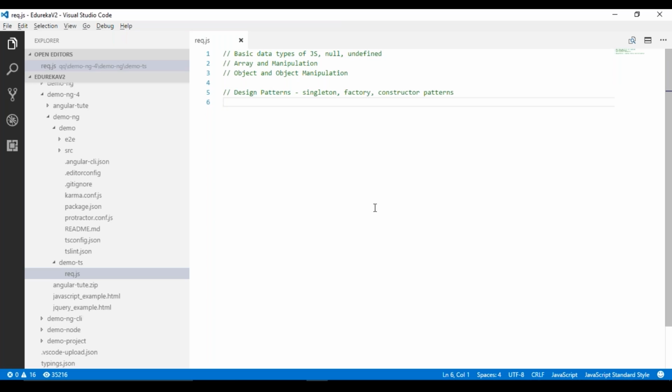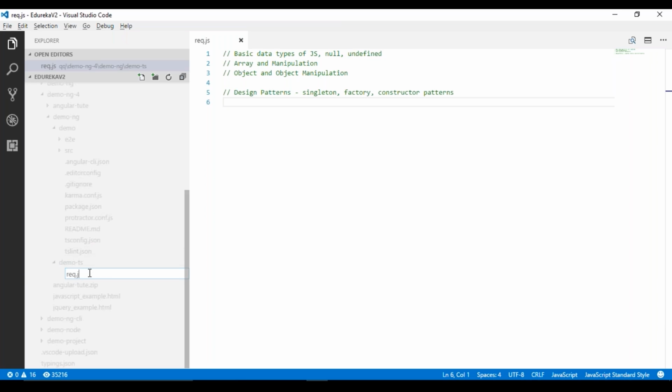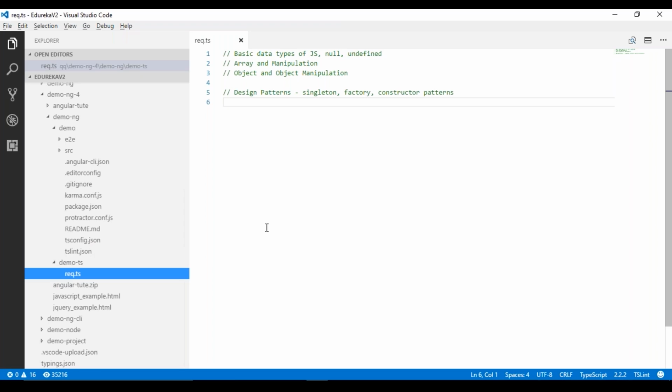And you should actually be able to get started with TS also pretty much well. What is TS? TS is nothing but TypeScript. I'm going to do one simple thing. I'm going to help you understand TS a little bit more, and I'm going to change this particular file name to requirement req.ts.